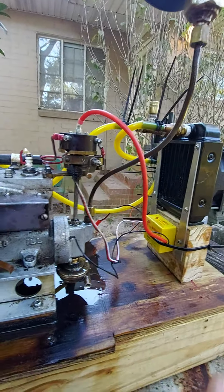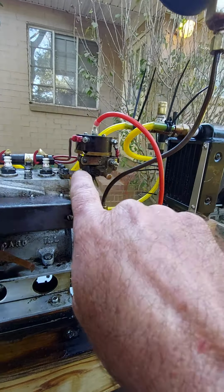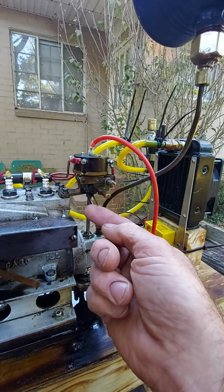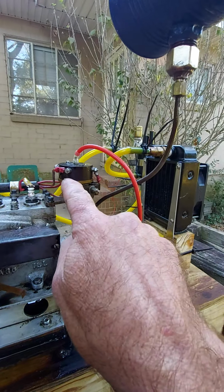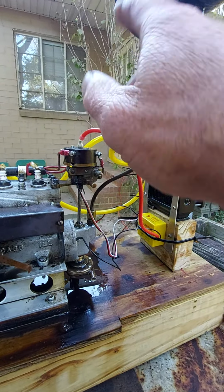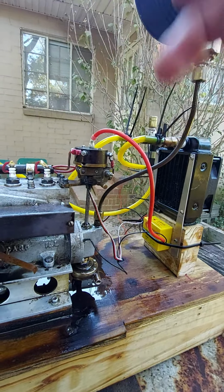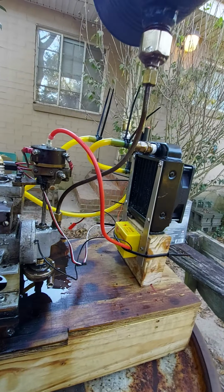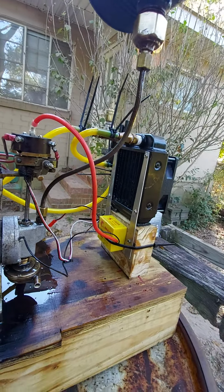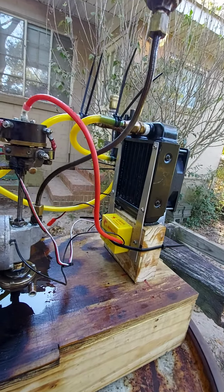and had to drill a hole in the bottom of this plate and put a crankshaft sensor in and put the rotor button that I modified in here. But I tried to keep it as original as possible. I know some of you are going to be like, you butchered it.